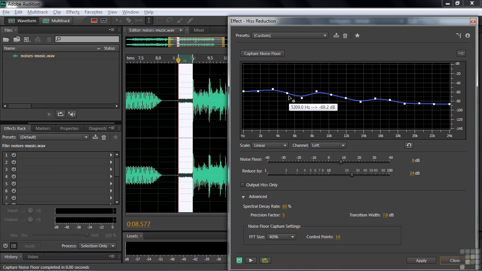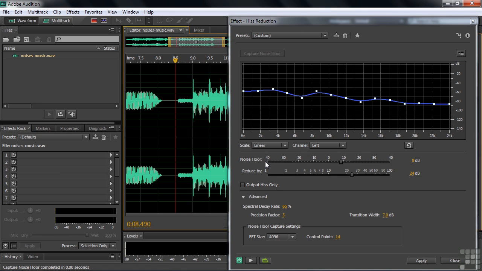So when it removes all these frequencies, it's going to remove frequencies from the original sound as well. So there is this trade-off when you use hiss reduction. And there's a trade-off when you've got a lot of hiss in your audio. I'm going to click away from here so that it'll play right through that entire clip. But let's see how it works.